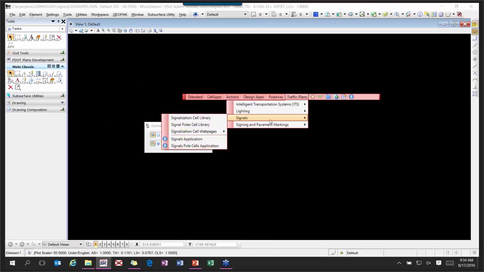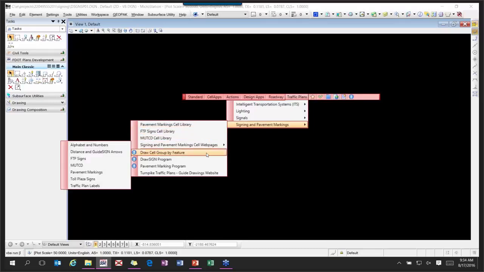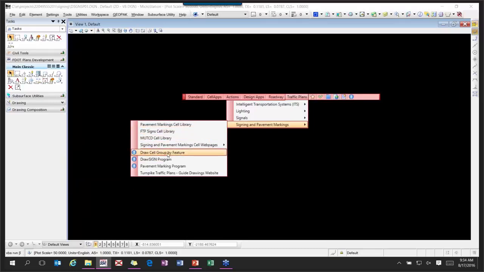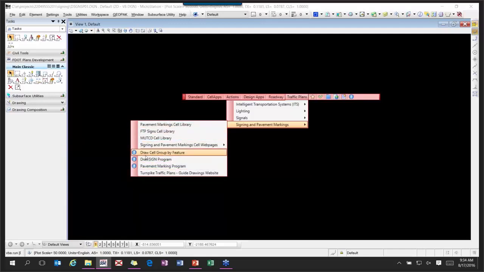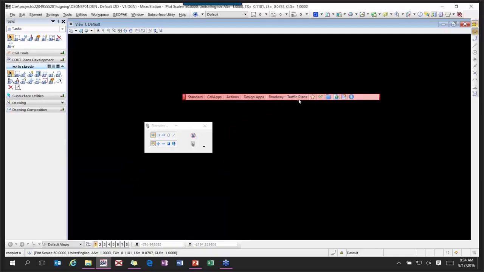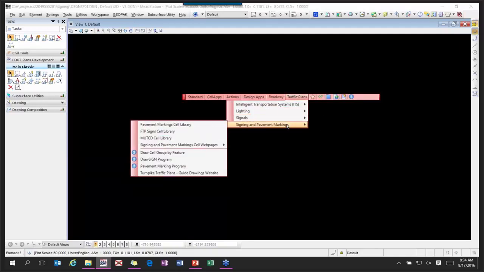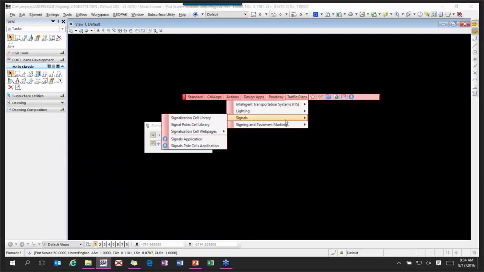So we have some signal applications, as well as some tools in here, the draw cell group by feature, draw sign, and pavement marking program. That's basically the design and computation manager. So I have extra information here that is specific to that discipline. Okay, so these are all resources and options, and it's a way for you to get to this information.